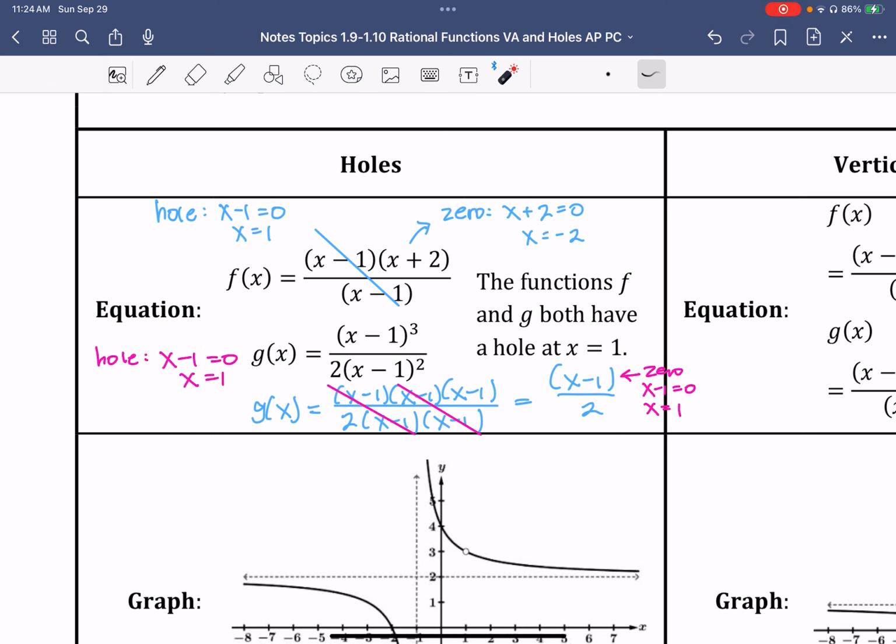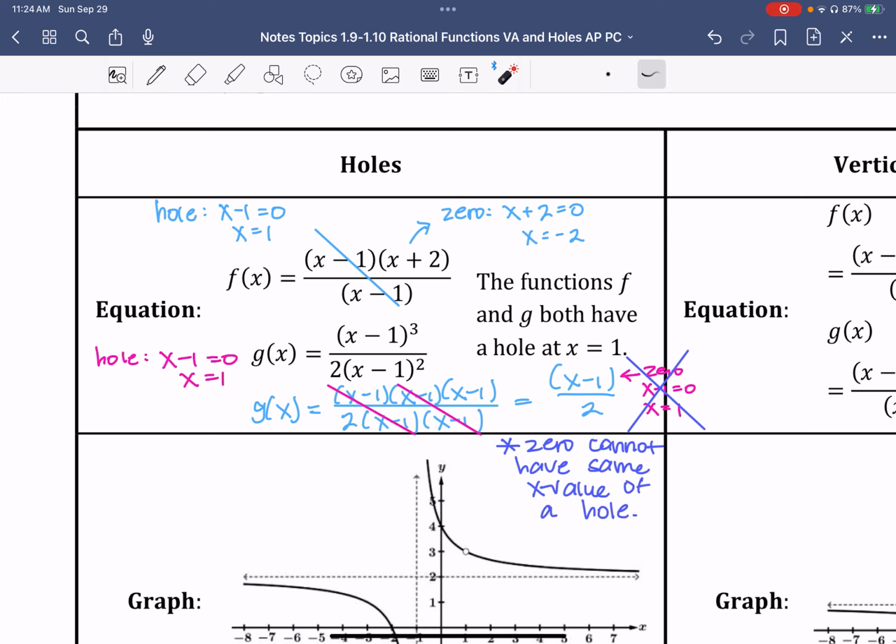Now it is impossible to have a hole have a 0 in the middle of it. So what actually happens here is that if they're in the same location, that 0 no longer exists. Okay, so I'll make a note of that over here. A 0 cannot have the same x value of a hole.